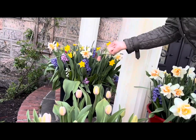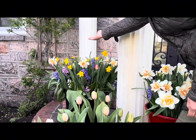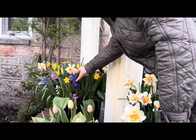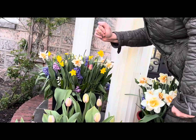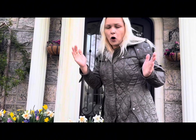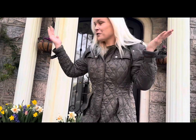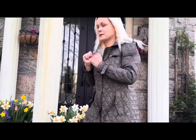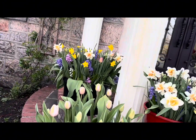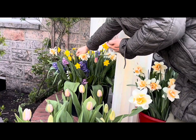You have your hyacinths. You have two different daffodil varieties. Gorgeous tulips right over here. Just look at the colors of the hyacinths. You have your blue hyacinths, the lavender colored hyacinths, the white hyacinths, the magenta hyacinths as well. As you recall, all of these bulbs will come up and bloom at various times. And once all of them are up, you're going to have this huge, abundant display of beautiful blooms. As you could see, some daffodils are in full bloom, some are getting ready to open up, some tulips are blooming, some are just getting ready to bloom.